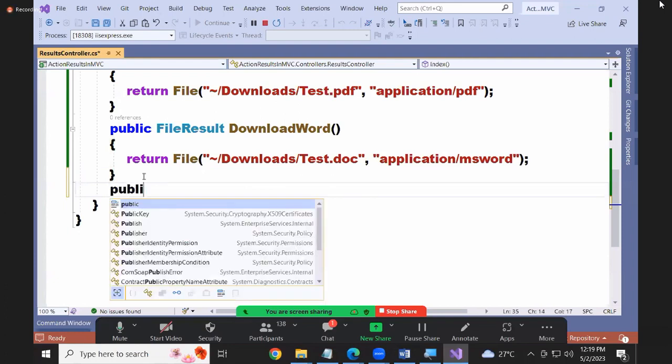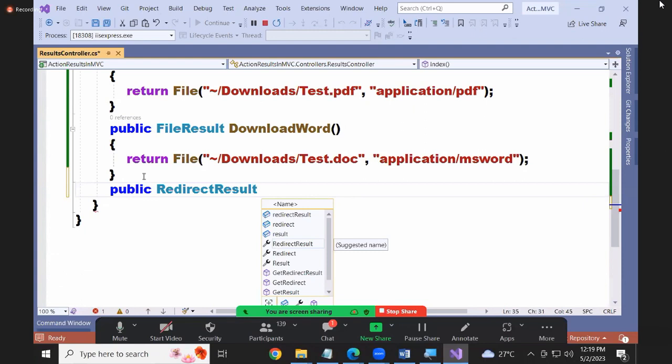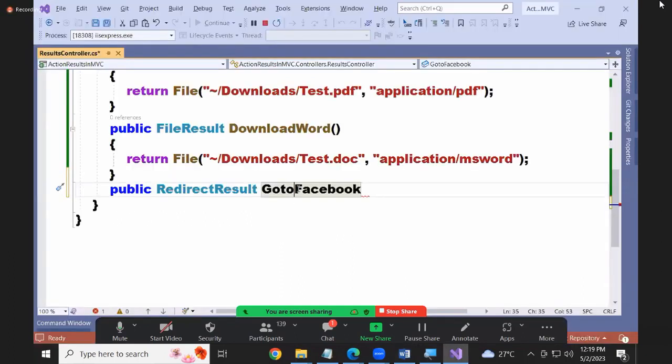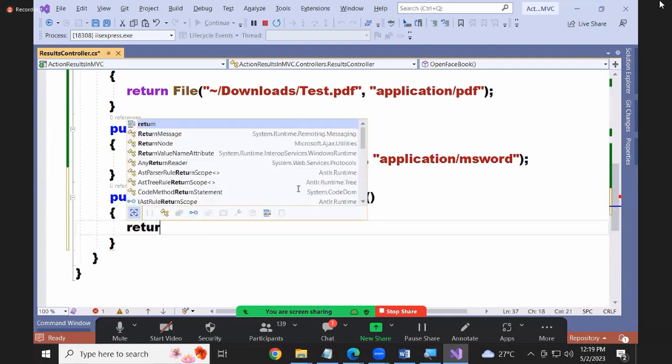So public redirect result. Okay. Just go to Facebook. Any name you like here. What name did I use here? Open Facebook. See, return.